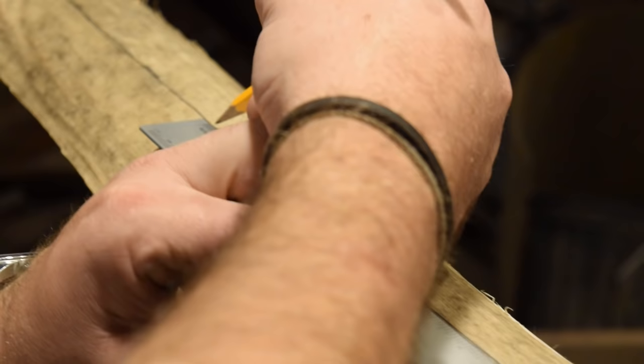Now from the sides of the bow, I wanna make about a 45 degree angle. I'm just gonna eye this, but we'll go from where our lines came and we'll make a 45 degree line here. And make sure that your 45 degree angle is going toward the belly of the bow and toward the handle. You don't want to go the opposite way. That would completely ruin your knocking points. You'd have to cut them off and start down lower. We'll flip the limb over and do the same for the other side.